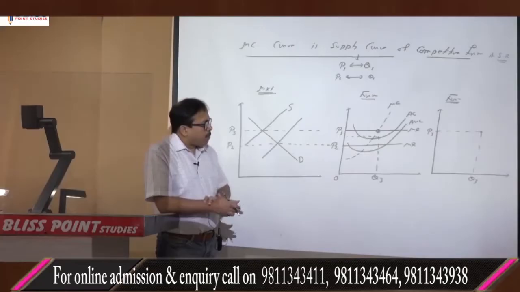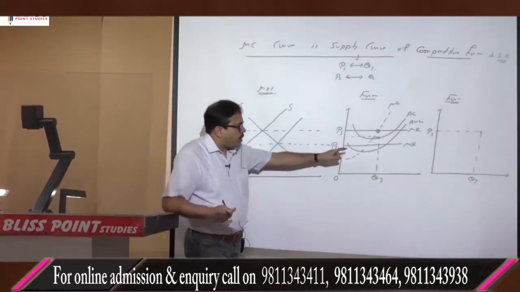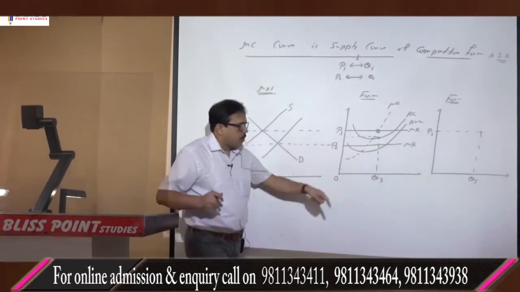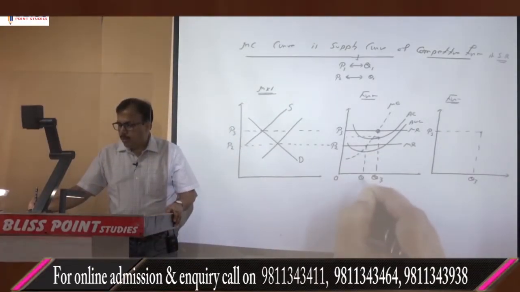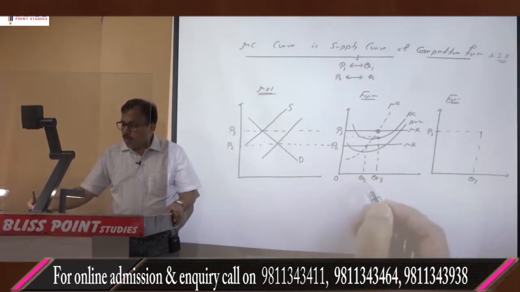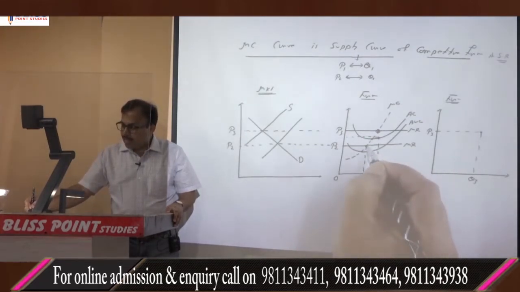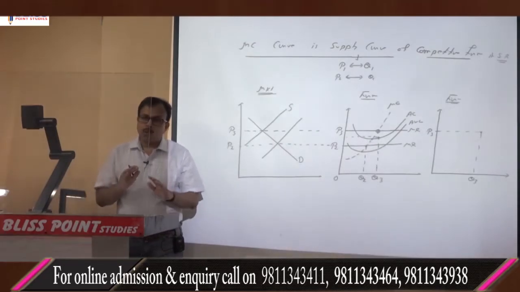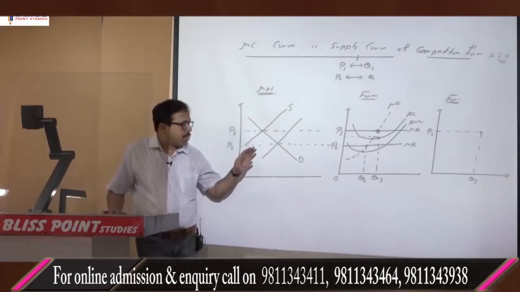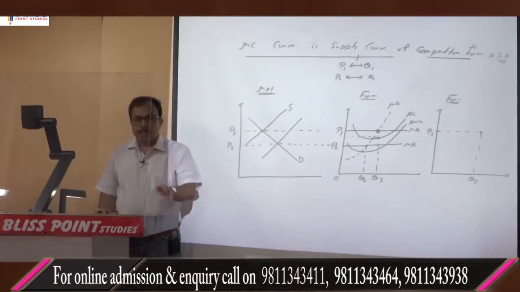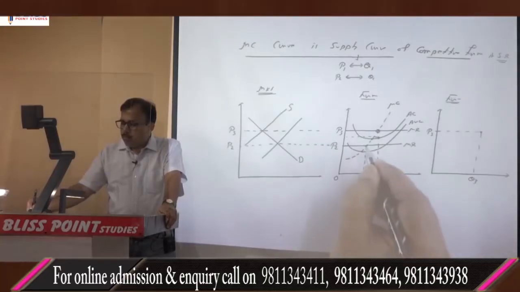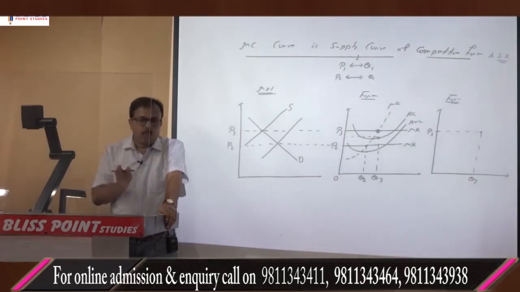So now again apply profit maximizing condition. MR equal to MC is satisfied here. So this will be the quantity, that is Q2. Now at this quantity you will say that price is less, average cost is more, so there is loss. But despite loss, firm will operate because price is more and average variable cost is less. So when price is greater than average variable cost, firm will operate despite loss because firm is having operating profit.